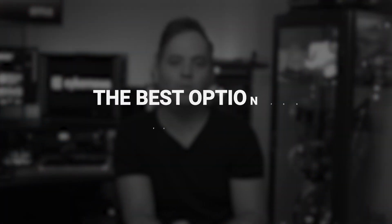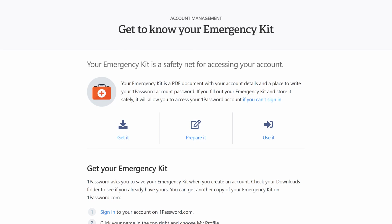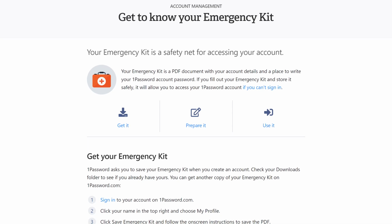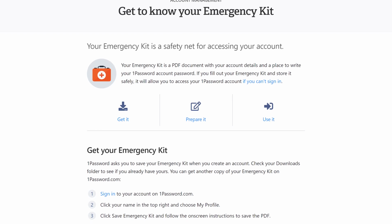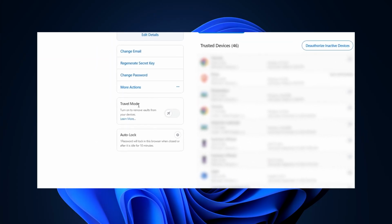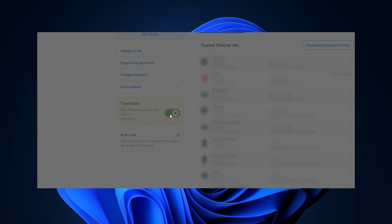Moving on to 1Password. Can you trust this provider with all your prized passwords? Again, there's good encryption, but what makes them stand out is the emergency kit. This makes it super easy to recover your account in case you lose access to it. In terms of privacy, there is also a privacy feature I don't often see from password managers: travel mode. This protects non-travel friendly data by removing vaults when I cross borders. Good for accessing work vaults while on holiday.